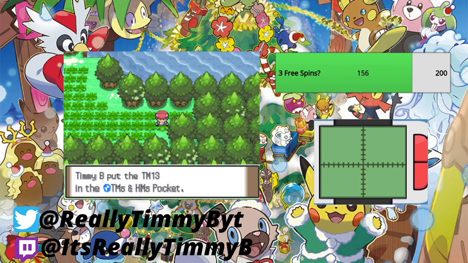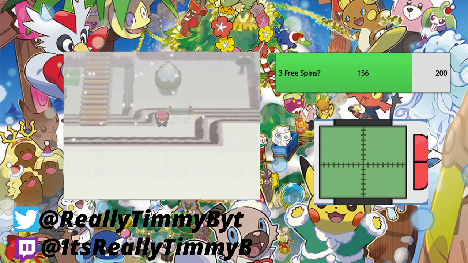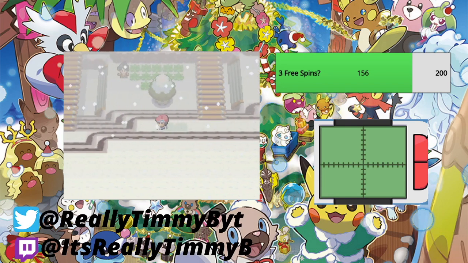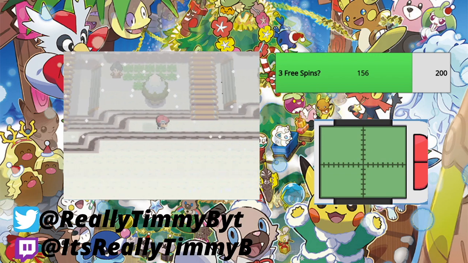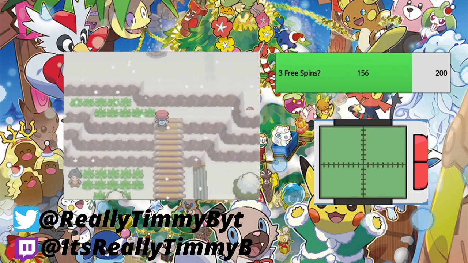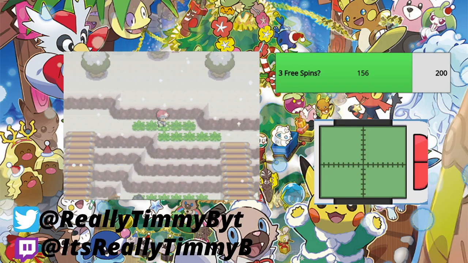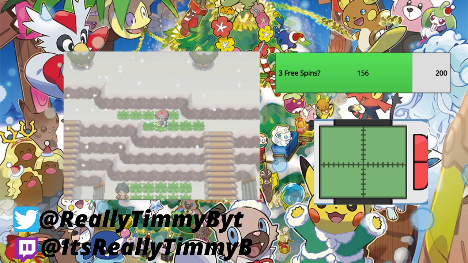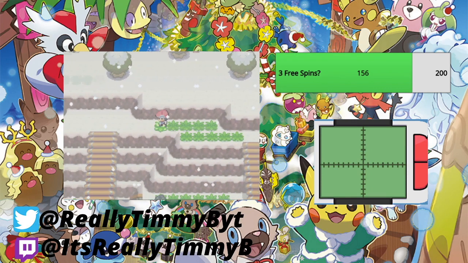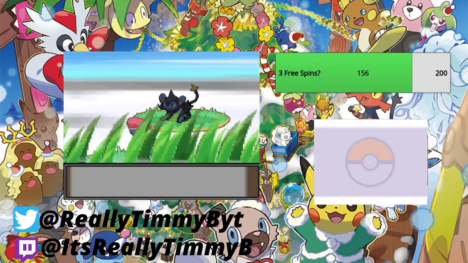Okay, Route 216, here we go. And we made it to Route 216, and it is snowing. Let it snow, let it snow, let it snow. We found an elixir, okay. And we do have some grass here, so let's go ahead and see what our encounter for Route 216 will be. Come on, something good, something good.